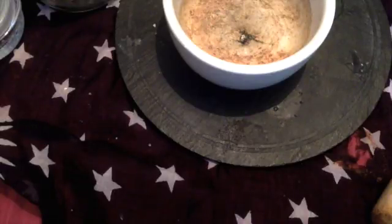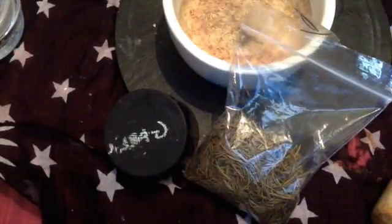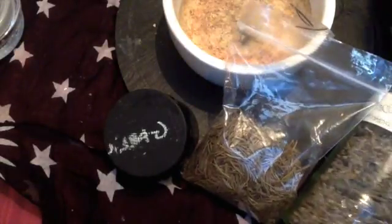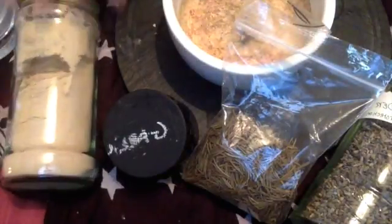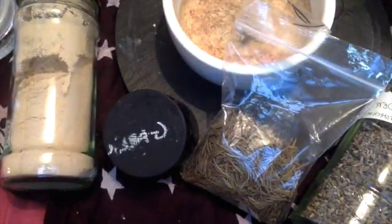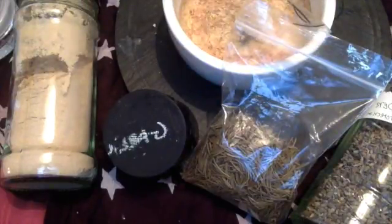Adding to this mixture, I will add some garlic, as you can see here. I will add pine needles. I will add more lavender, and I will add ginseng as well. And all of these have protection properties. They're all good. Also, some of them take it to another level as well.